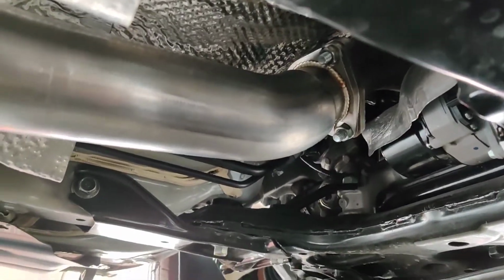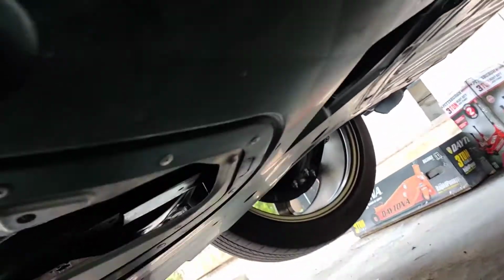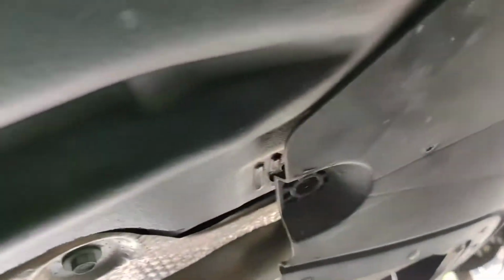Alright, so I got that unbolted. This is the mid pipe right here. And then I also got it unclamped over there. So now we're just going to put this back up because I have very limited time and space. So I don't have time to check and see if it's leaking. So I'm just going to put it back in.